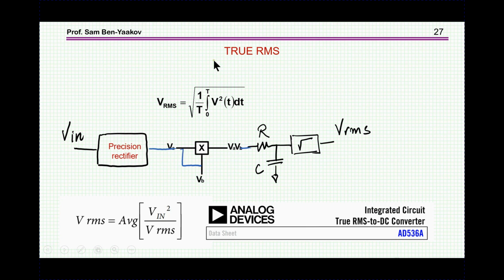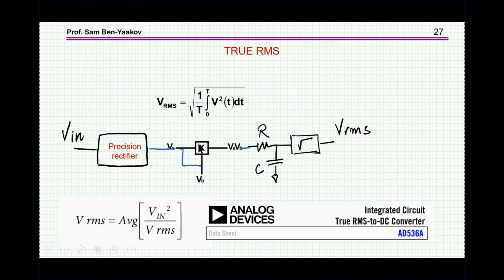So let me talk a little bit about true RMS. The definition of RMS is the average of, in the case of a voltage, V squared over a given time, divided by this period. That's the average of the square, because RMS is related to power. This is, say, for the power of a 1 ohm resistor. So in order to measure RMS, you have to perform this operation. There's no escape from it.